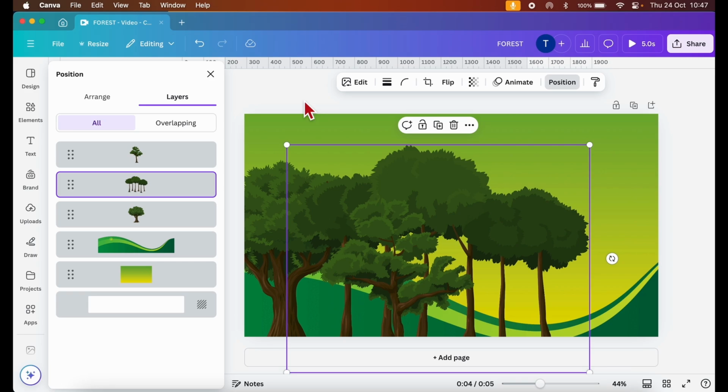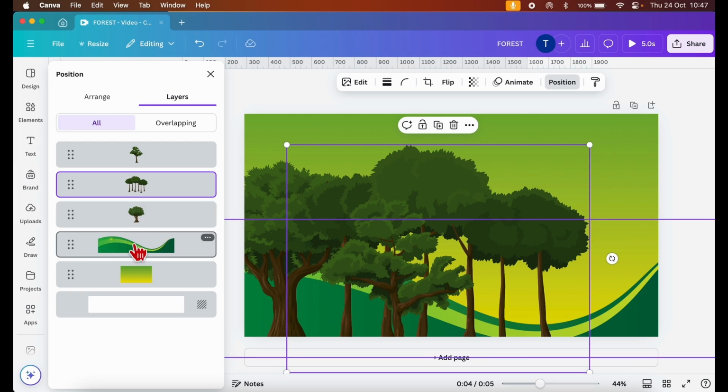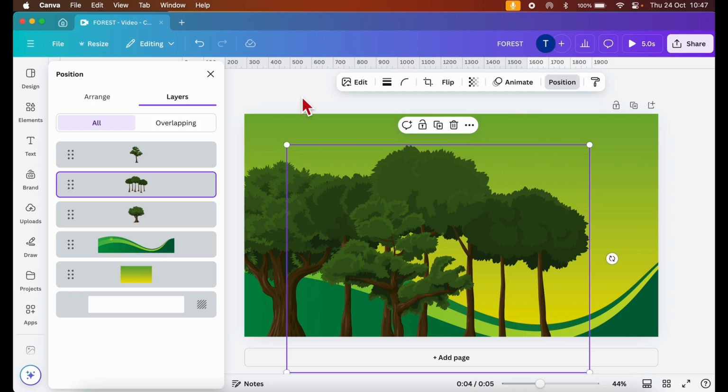Now, I'm doing this on a video size. So this is 1920 by 1080. So when you go and do a new document, just choose YouTube video and it'll be the right size. And set yourself up with something like this. A few items like trees, a bit of a background over there, and the hills as well. They don't have to look exactly like mine. And once you've done that, come back for the next video and we'll then start building the little bars that will go into here and animate in.